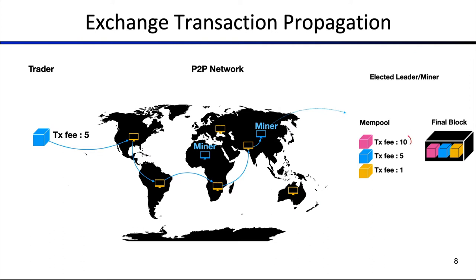If we add a third transaction, the order in the final block that the miner would mine could be the following: the transaction that gets executed first is the one that pays the highest fee. So the execution order would be: transaction number one paying fee 10, transaction number two paying fee 5, and transaction three paying fee 1. We looked at the Ethereum blockchain a few months back, and this was roughly what about 80% of miners were adhering to — the transaction fee / gas fee ordering. There are also other private agreements and other ways to pay miners, and the community has become very creative. But in essence, it's likely always the transaction that rewards the miners the most that will have the highest chance of being executed first.